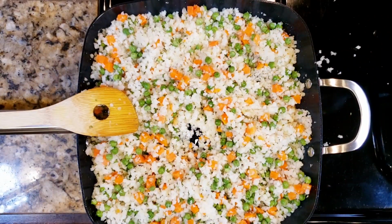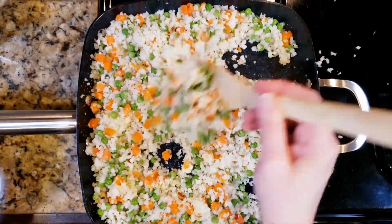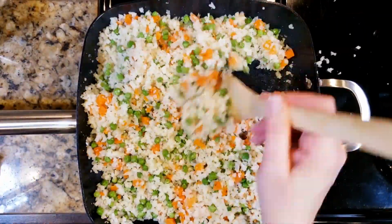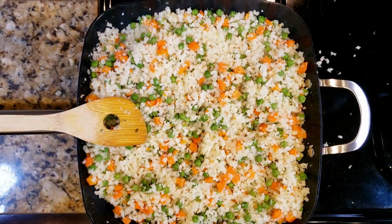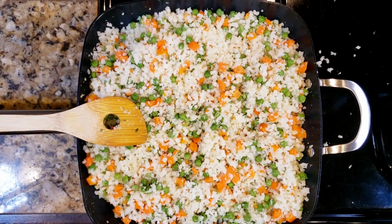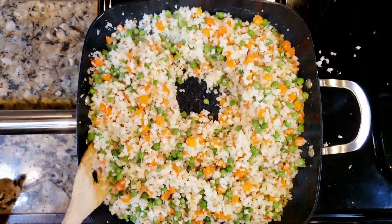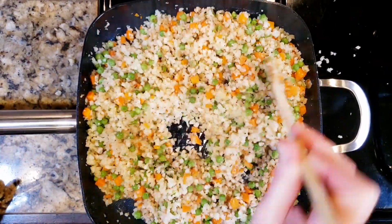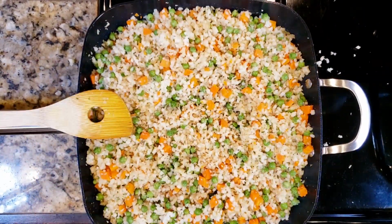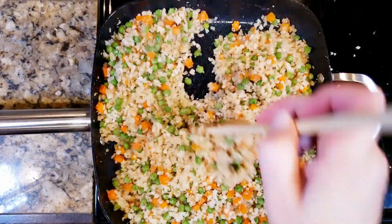Now the last step is I'm going to add some onion powder, and if I had some fresh onion, I could have also added that, but I didn't. So I just added, I think it's about a teaspoon of onion powder. So whichever way you want to go. And then some low sodium soy sauce, because you can always add more soy sauce, but you can't take away. So I always recommend using low sodium soy sauce so you don't add too much salt flavor.